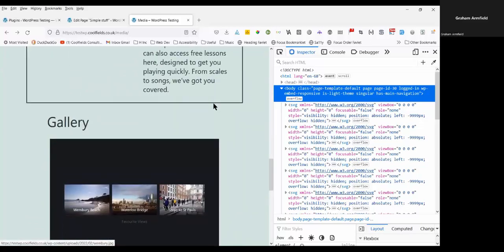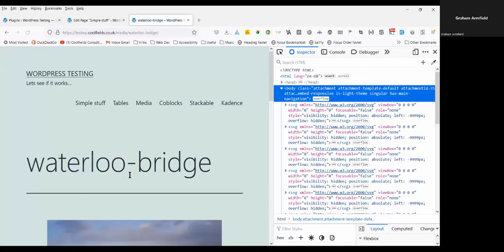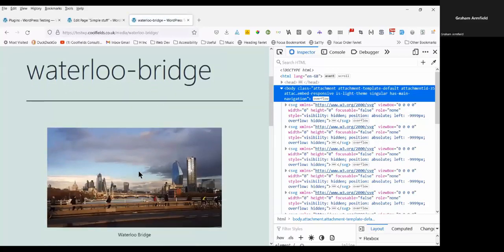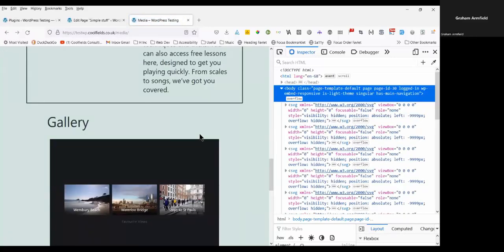Okay, so the focus is actually on this first image here, but you can't tell because there's no focus indication. And if I press the tab key, focus is now on this picture of Waterloo Bridge. And if I press the enter key, it does follow the link to, actually, a page with the image in it, which is a bit interesting. So it does something different for keyboard users than what it does for mouse users. But there's no focus indication, so that could be better.